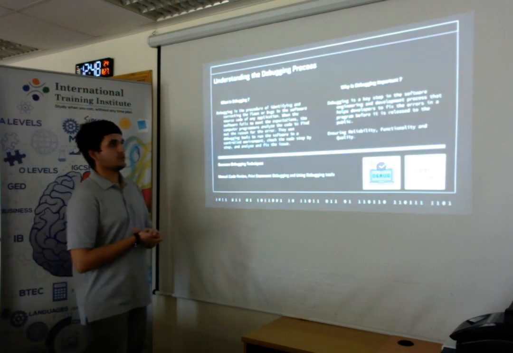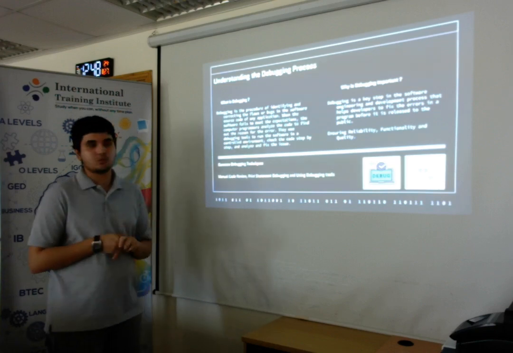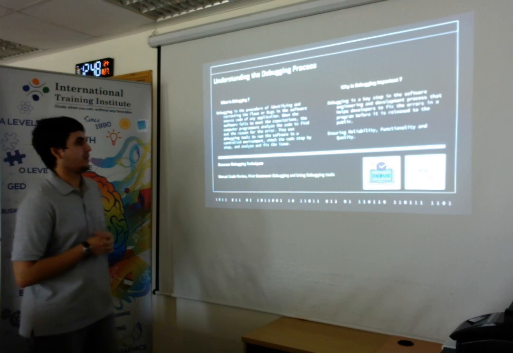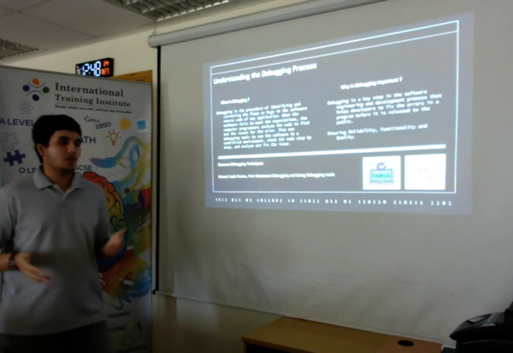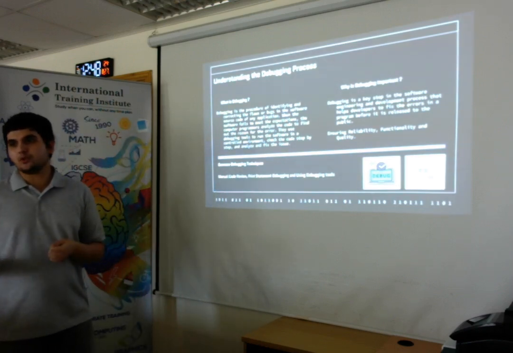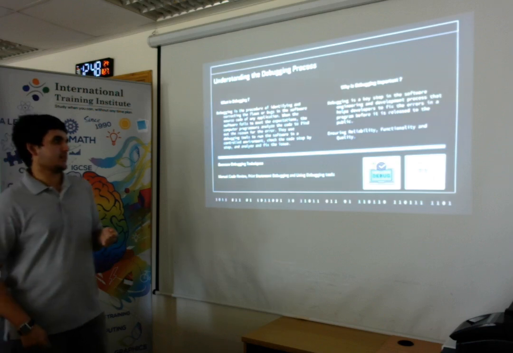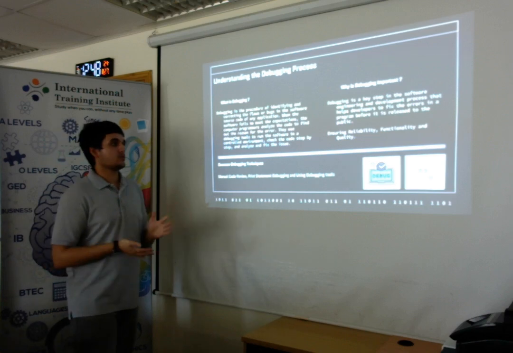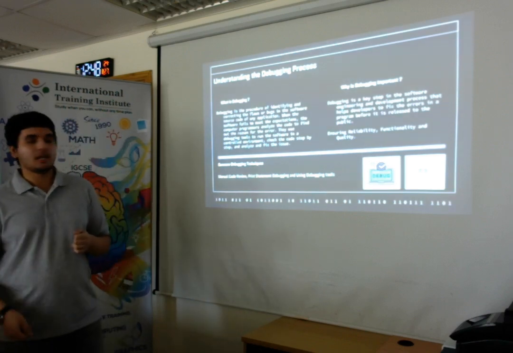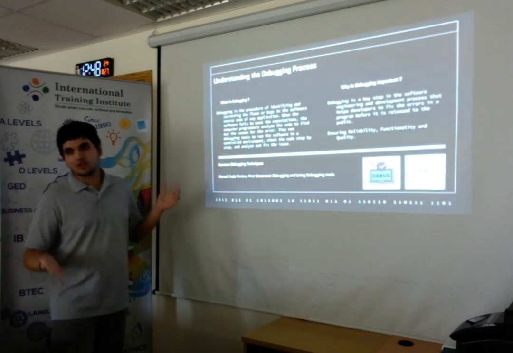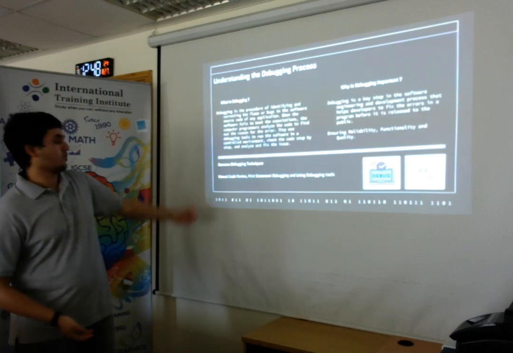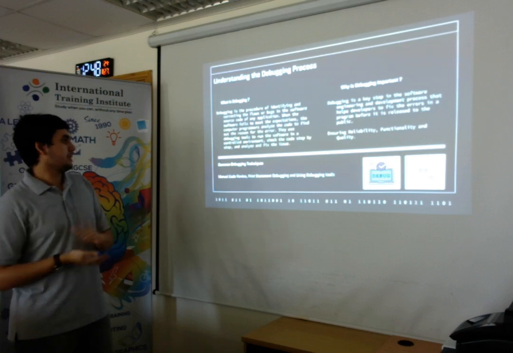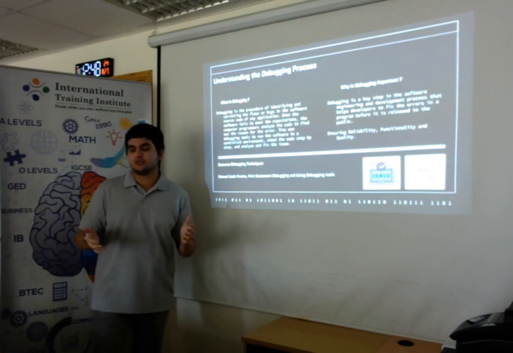So why is debugging important? Debugging is a key step in the software engineering and development process that helps developers fix the errors in a program before it is released. So it's very much essential to do debugging before you release it to the public, and it's a key factor the developers must take in. By doing so, they ensure reliability, functionality, and quality. So common debugging techniques would be manual code review, just having a look at the source code, print statement debugging, and using other debugging tools.